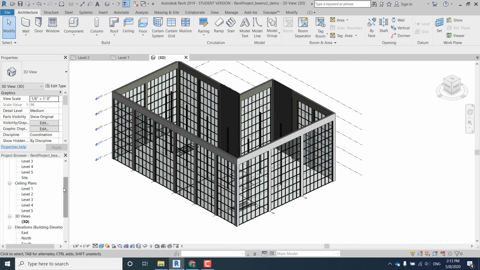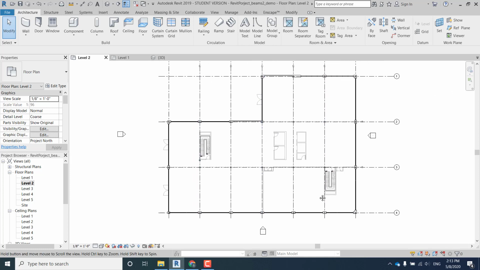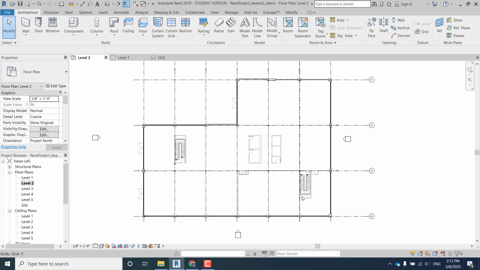Let's go back to the floor plan where the curtain walls are supposed to be placed. They are all placed, so it is done. In the next video you will learn how to add doors to curtain walls. It's a little more complicated, certainly harder than placing them, so I will prepare another video for that.